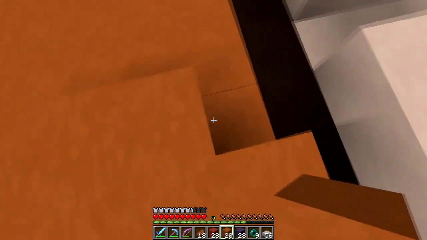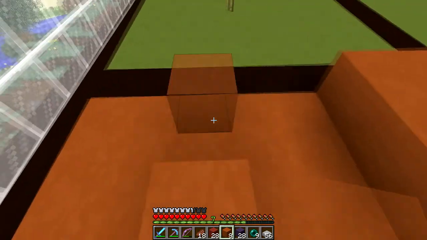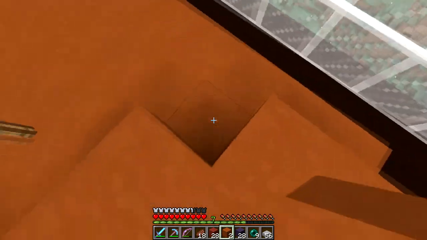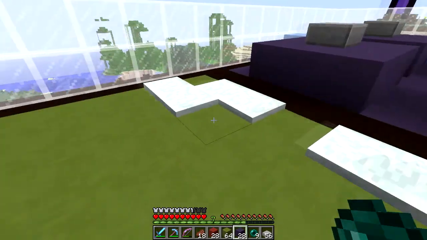Uh-oh. The clay gods are not going to like me, because now I got to go back and get more clay. I'm going to be three short. Four short. Five short. Eight short. I'm eight clay short. Let's do the green since we're here.